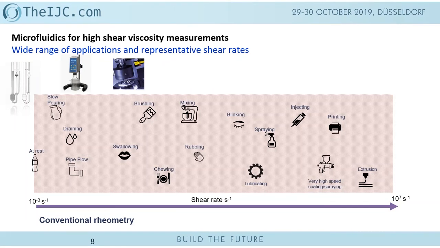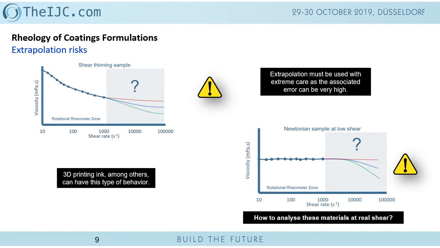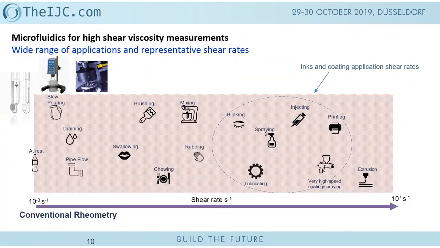If we want to know how a formulation behaves at higher shear rates, we usually apply a fit and extrapolate to get a vision of how the ink behaves. We had an example of 3D inks assumed to be Newtonian at lower shear rates, but when analyzed at real application conditions, shear thinning profiles were observed. The question is: how do we extrapolate? The application conditions for inks and coatings in terms of shear rate are at higher levels not covered by conventional rheometry.